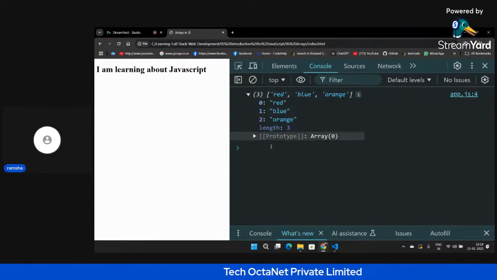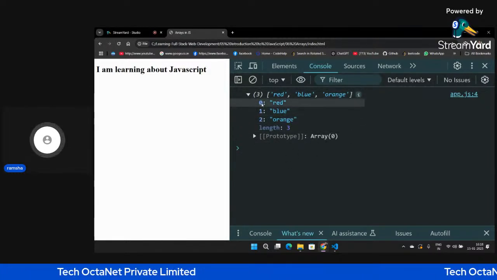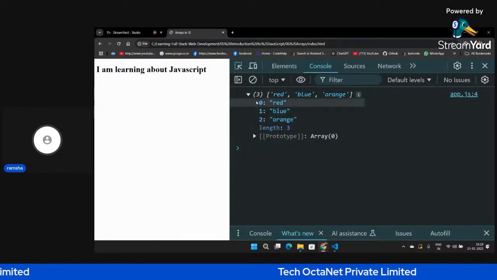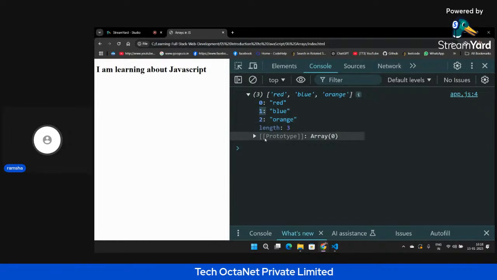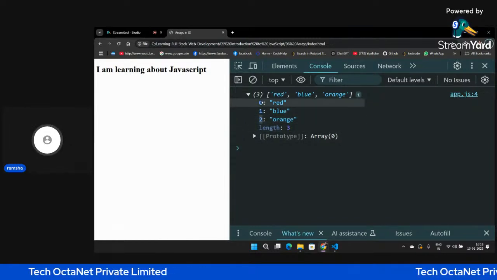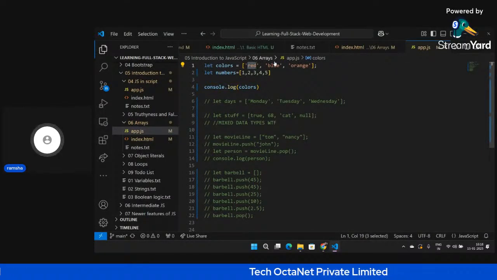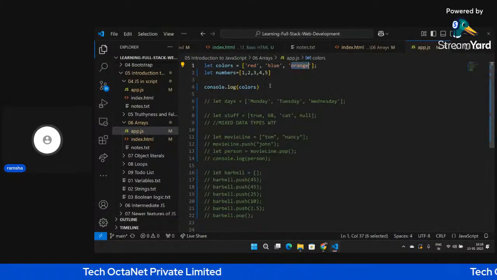One more thing you can see very clearly is that they have some index representation, like a serial number: red has 0, blue has 1, and orange has 2. So JavaScript initializes indexes to the array variables.